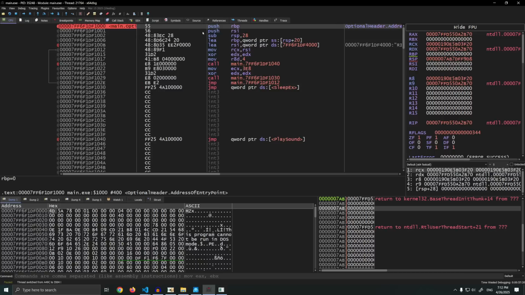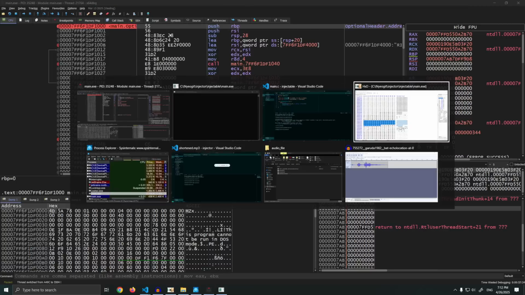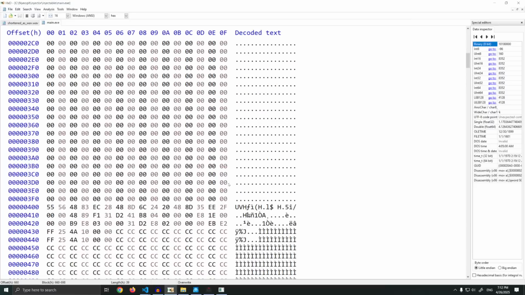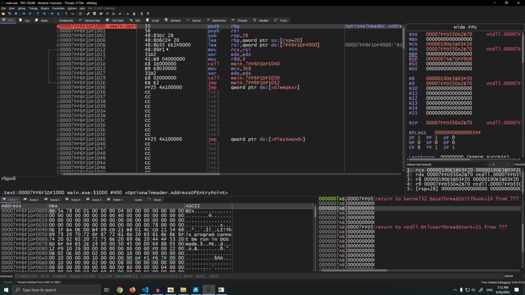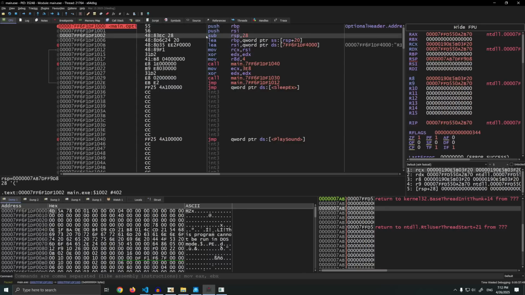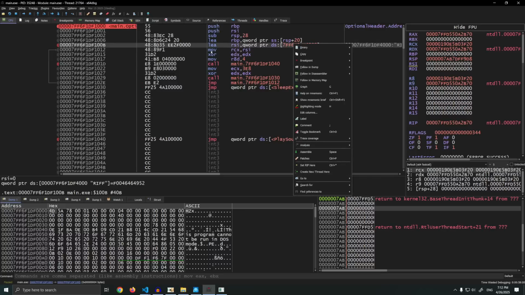So we've got here the very first instruction that was generated. We can compare this to the exact output here that is visible in the hex editor. We can see it starts with 55, 56, 48, 83. You can see that 55 is to save the value of RBP. 56 is to save the value of RSI. We create a little bit of space on the stack so that if Windows wants to clobber these values, which is the general behavior of Windows's calling convention, it can. And we find this is the location of the audio file that we have.